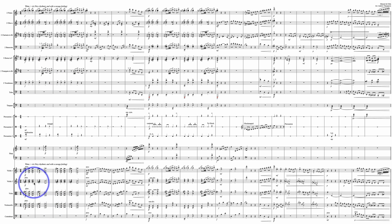You're doing a lot of the same things in the winds, but you're changing the context of the strings drastically, and you are adding a huge amount of oomph from the lower end here. This almost waltz-like scoring for your lower brass and bassoons as well, I think that's a very effective way of shaking things up, changing from almost an imitation guitar in here to really direct, furious scoring.